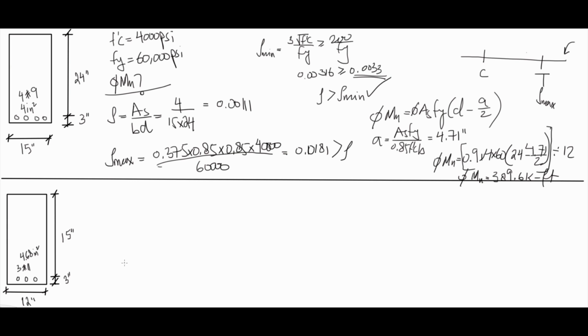Going to the next example. Next example, let's compute the same thing. So we determine phi Mn. That's the question. Same fc prime, same fy. So let's start computing the steel, As over bd, and it's 4.68 divided by 12 multiplied by 15, and this will give me 0.026. Since we're using the same material, I mean same fc prime and same fy, then we will have the same rho max and rho minimum, right? Because they are material dependent. They only depend on fc prime and fy.